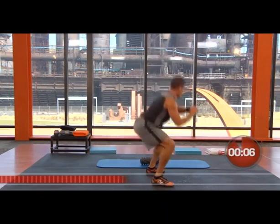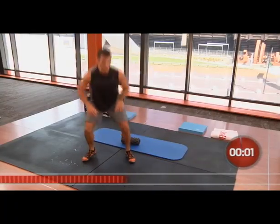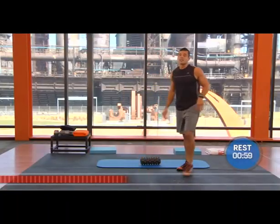Chest tall, about 5 seconds left. Get it going, almost. Reach, reach, boom, get out of there. Up next, glutes.